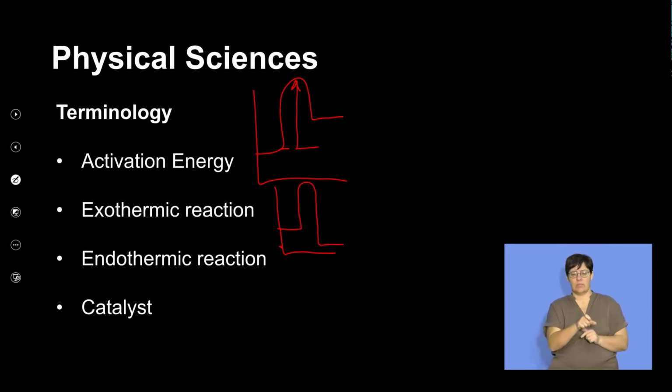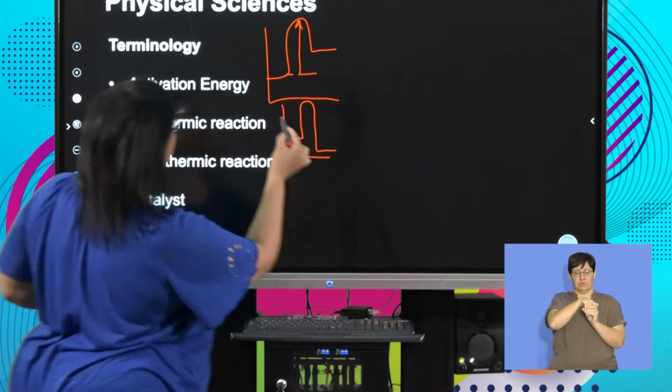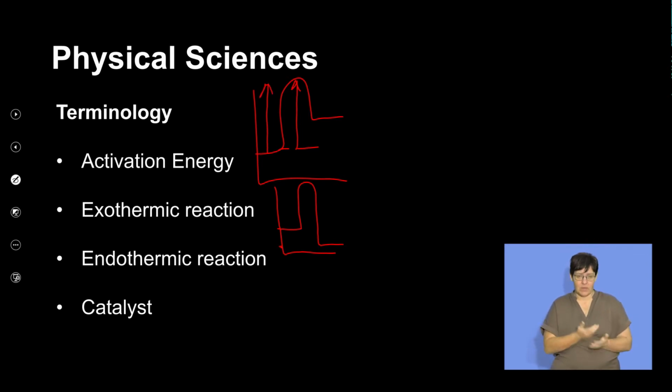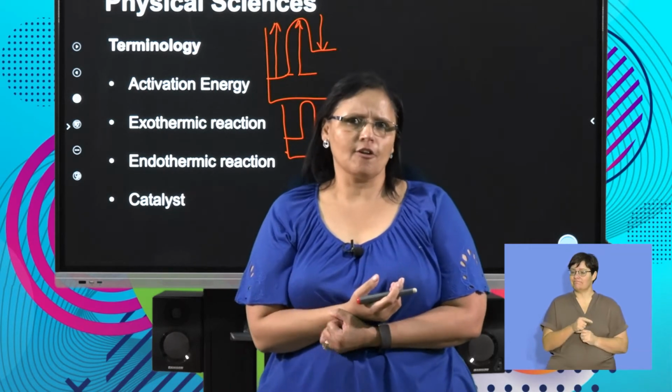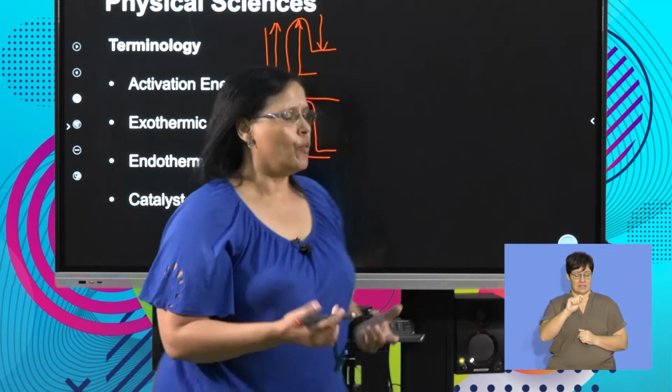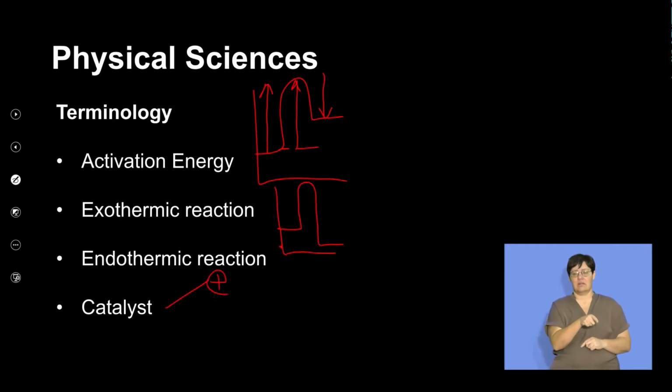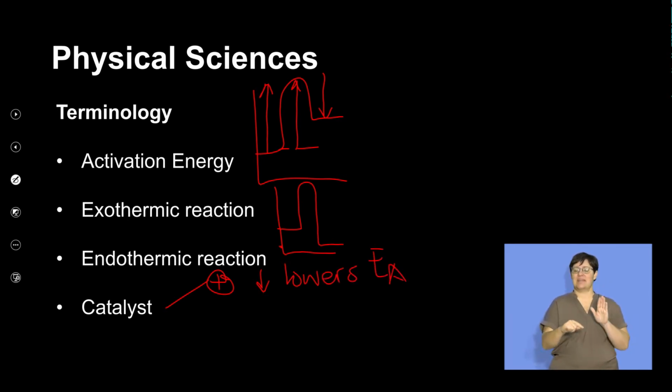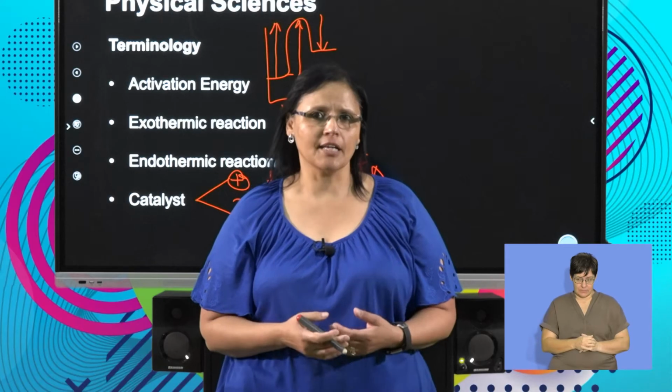Then we also have another term, endothermic. An endothermic reaction is where more energy is absorbed during the breaking of the bonds compared to the making of the new bonds. And then the last term that we've heard about a lot, and spoke about at length in the last sessions, is catalyst. We know that we have a positive catalyst, and that one is the one that lowers the activation energy. And we have a negative catalyst, which we don't work with, but that one will increase the activation energy, and it will slow down the reaction.